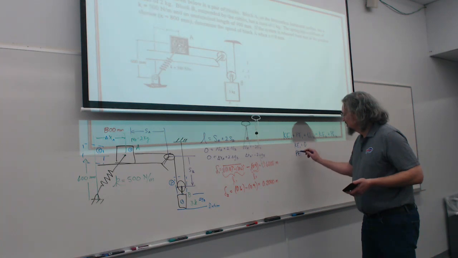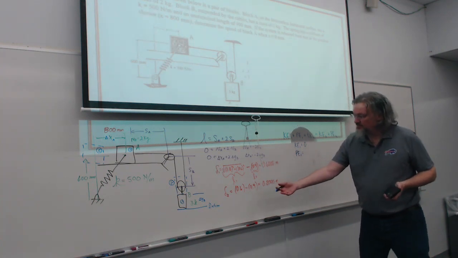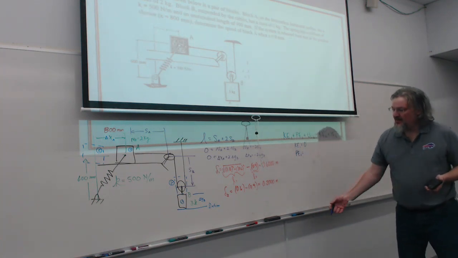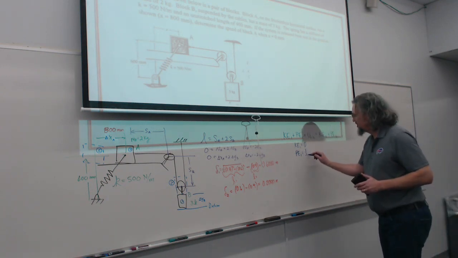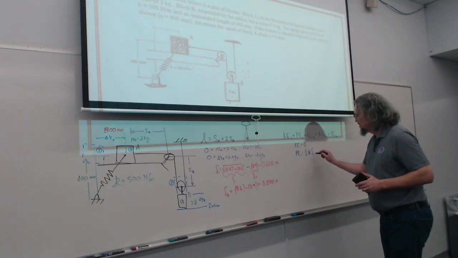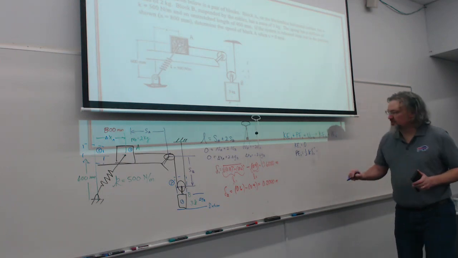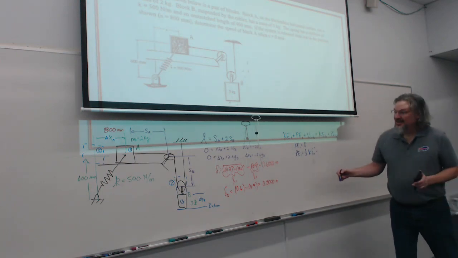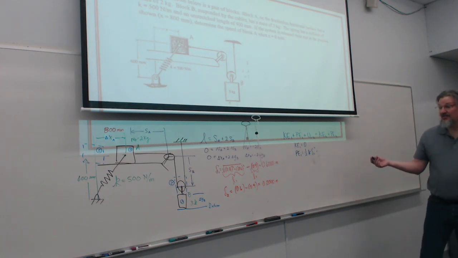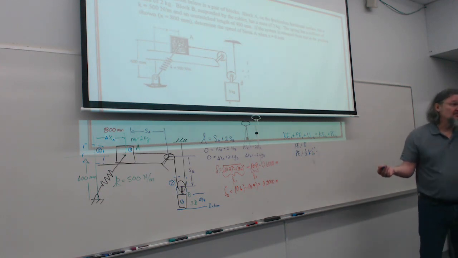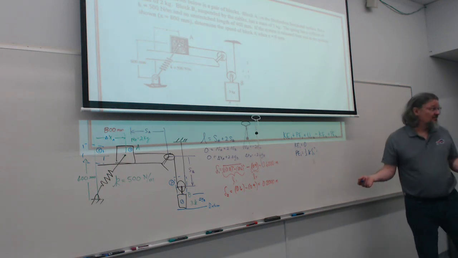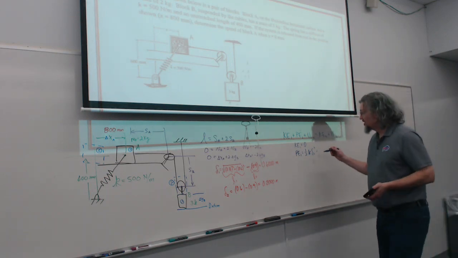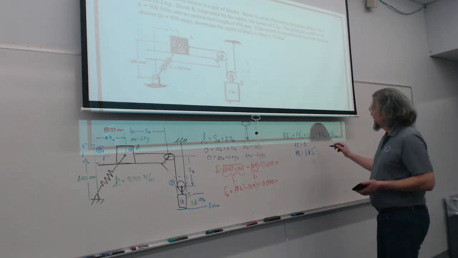PE1, we recognize that we're at the datum, so we don't have any gravitational potential energy, so we picked that on purpose. But we do have some spring potential energy. It's stretched. In fact, that spring is really the thing that's going to be motivating this thing to go. Without it, it'd go down, right? So it better be stretched out, because it's going to have to create some potential energy here.